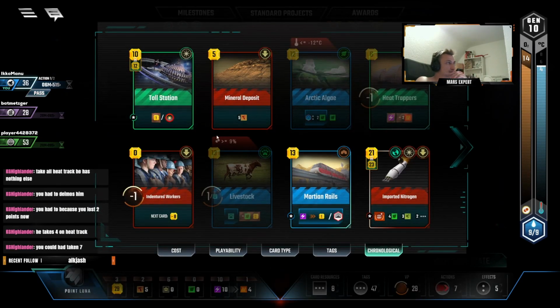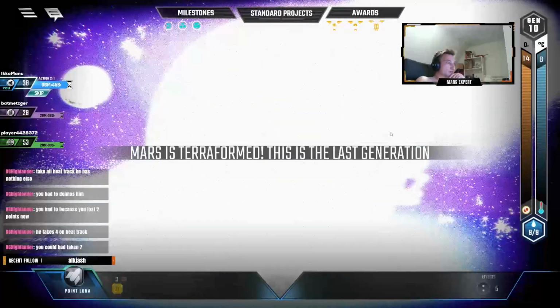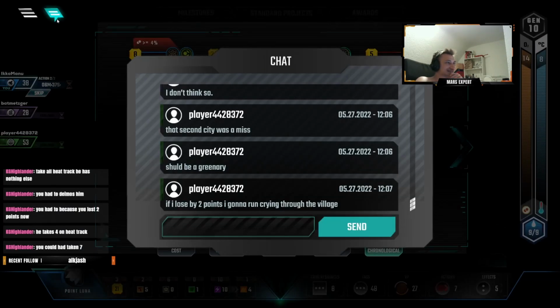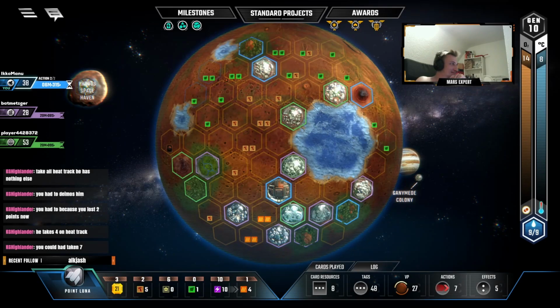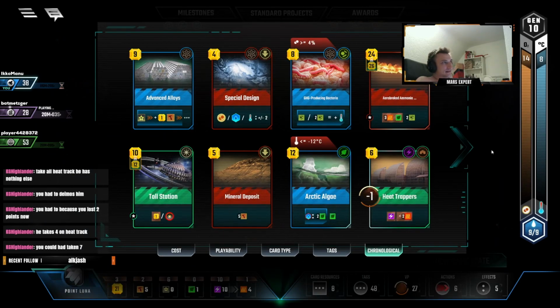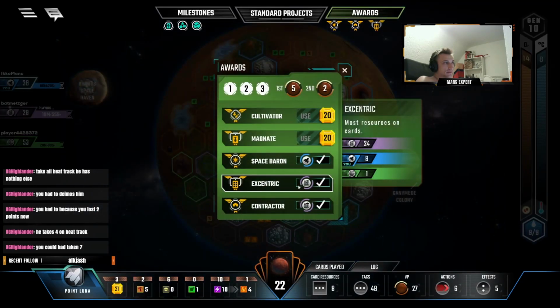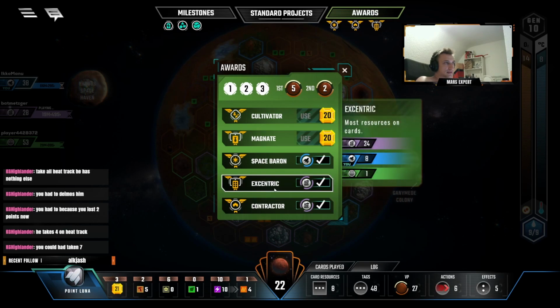I think I'll nuke zone. Nuke zone on the card, so I'll draw two. Hey, two totally worthless cards. Yeah. And let's draw cards. Advanced alloys. This will help us get more building techs out, but I don't think we need it. Second place is safe. First place is out of reach, so that's not a concern.